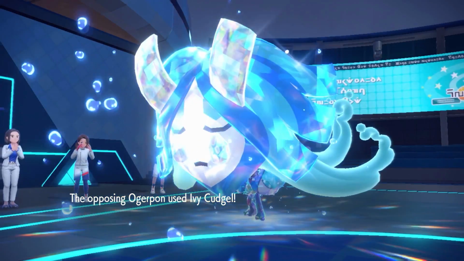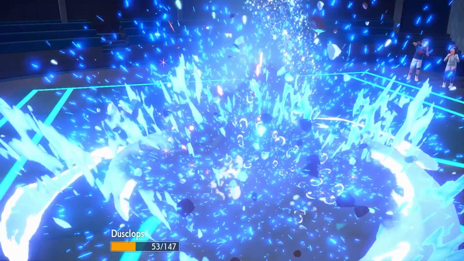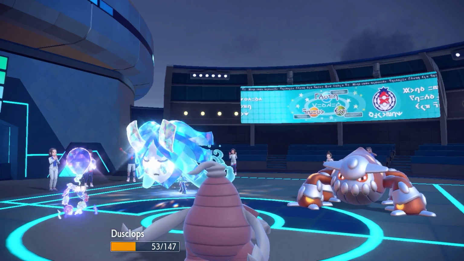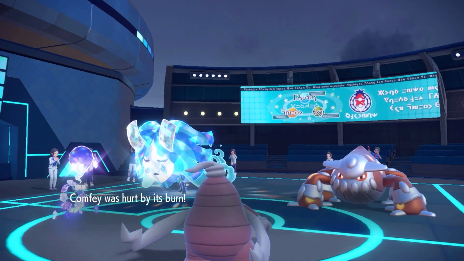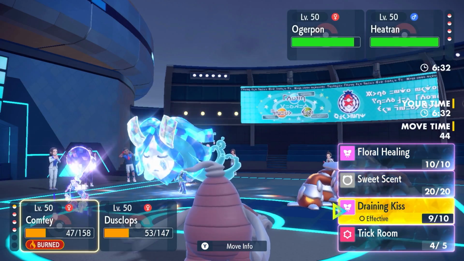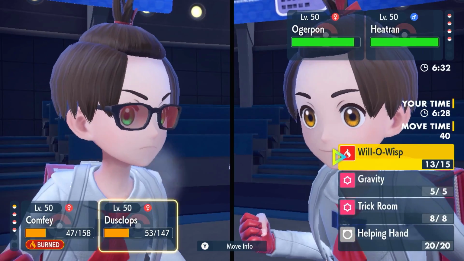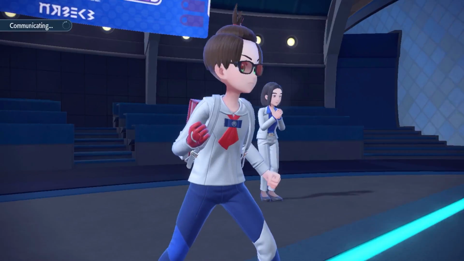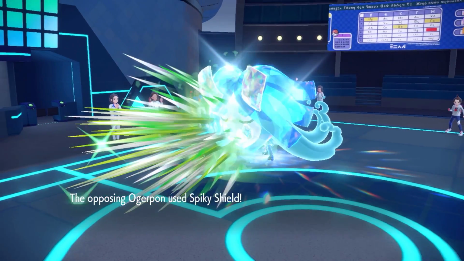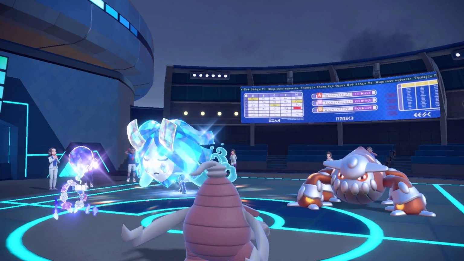And Ivy Cudgel is going to come out onto Dusclops. Do we think they go for a Spiky Shield here? I'm going to Floral Healing my Dusclops. You know what? And I'm going to go for a Gravity. I can't be missing. Yeah, he's Spiky Shield. Okay, beautiful. Going to heal up my little Dusclops here.